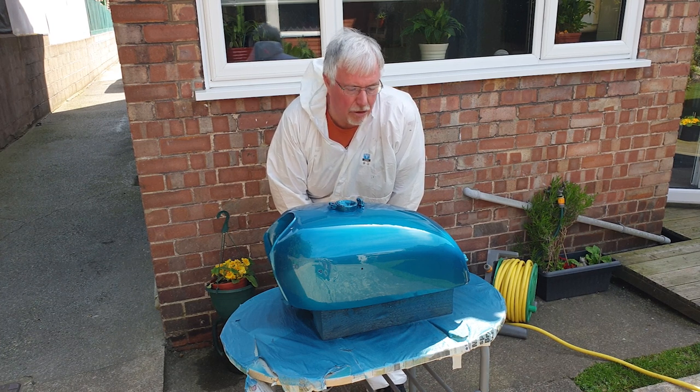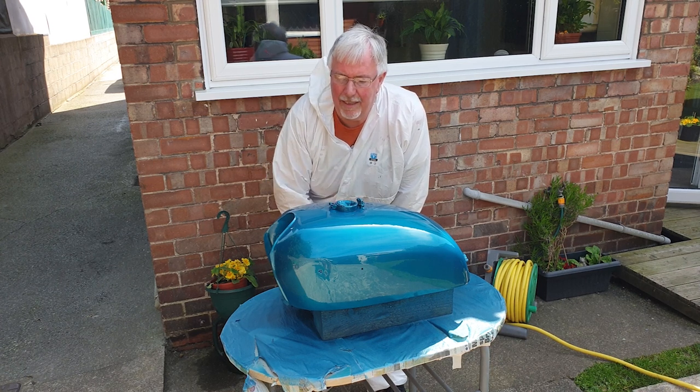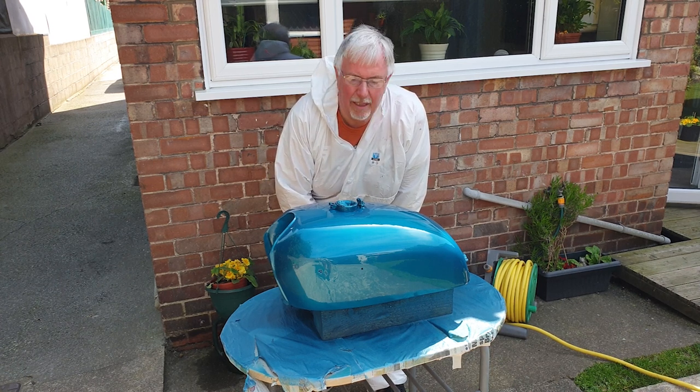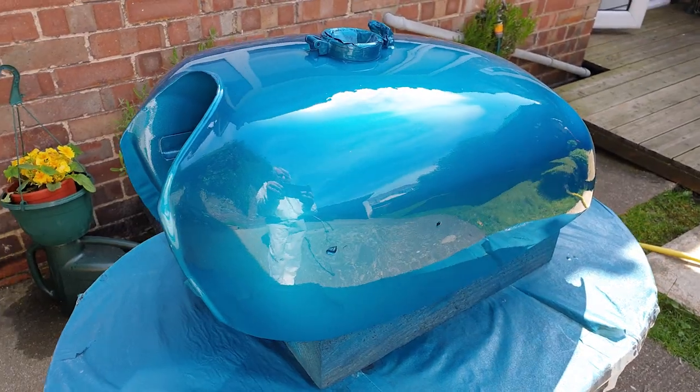I think by the time it's dry, by the time I've given it a good polish and perhaps a light sanding with some 2000 paper, I think I'll be very pleased with that. So that's the end of this one.